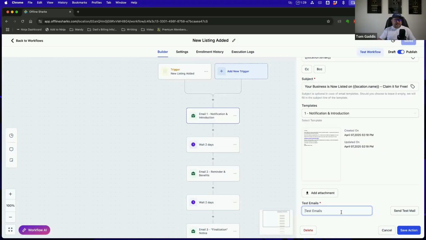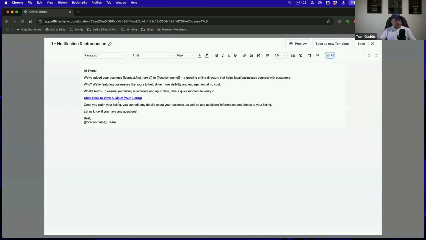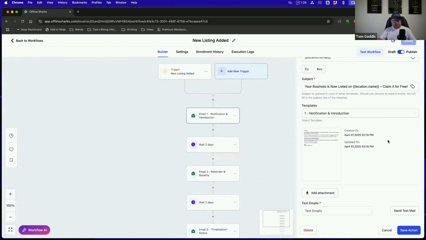So if you just type in an email and you get an email and you're like, but none of my links are in here, that's why, because it has to have a contact to be able to populate that information. So this just shows you what the emails will look like. It'll just send you this email, but it won't populate any links or even this location name. Sometimes those things won't be populated either. And it's not that your workflow is broken. It's just that you're only testing the email, not the entire workflow.